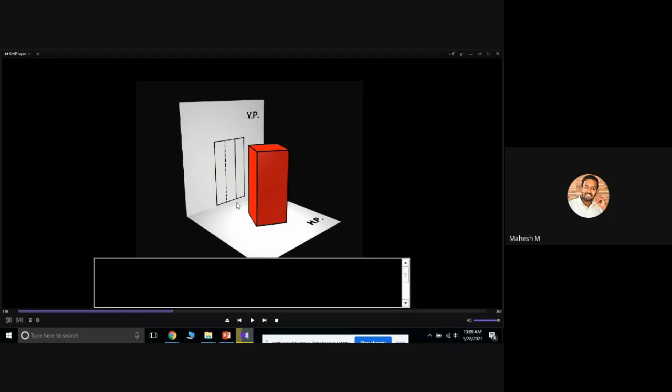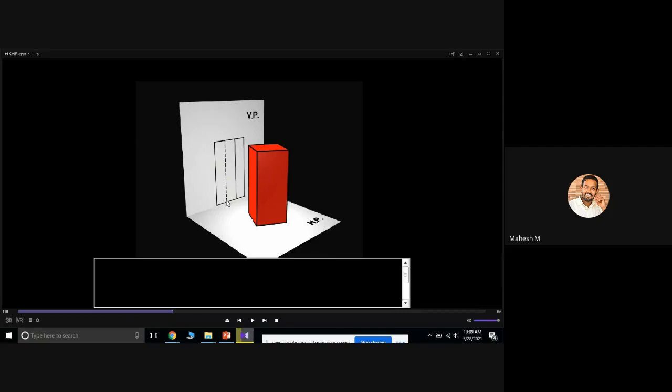Okay, so this is the left extreme edge, this one is the right extreme edge, this vertical line is the edge of this central line, and this dotted line is a vertical edge, that means the vertical edge of the back side line. So in the front view, you can't see this back side line from the front view position. So we have to draw this line with the help of a dotted line.